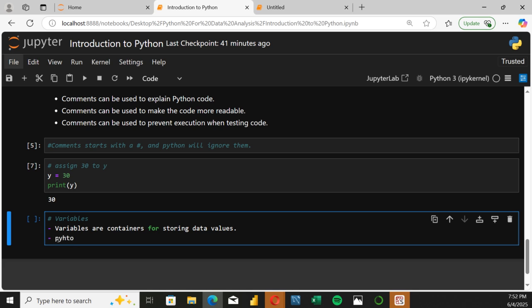Next, Python has no command for declaring a variable.